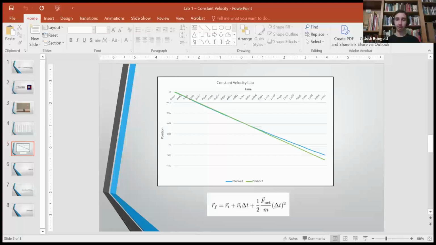Using both the observed and predicted data, I created the line graph displaying both sets of data with the same scale. Theoretically, the observed data should perfectly match the projected data because the position update formula shows that without any external forces, the object's position will change constantly due to the initial constant velocity, and therefore this is the correct model to use. However, while this graph showed that the observed and predicted motion were nearly identical for the first second, the observed data showed the tape slowing down slightly during the rest of the time period. This is most likely due to the external force of friction between the tape and the ground, which created an acceleration and therefore a slight change in velocity, causing the two datasets to diverge.